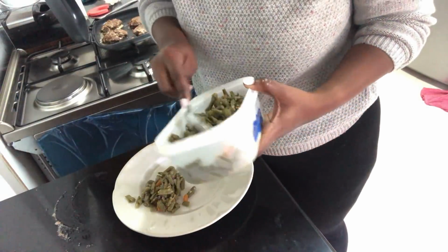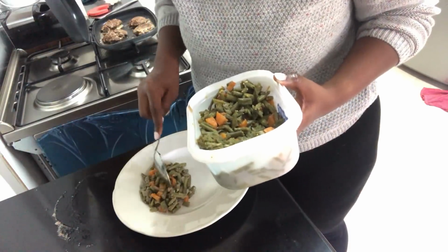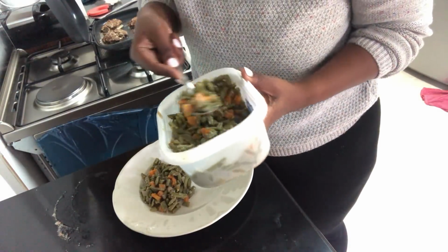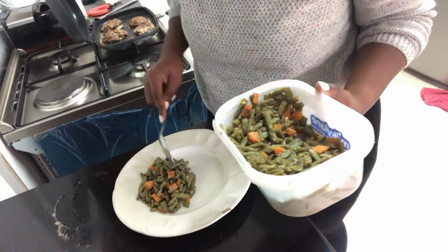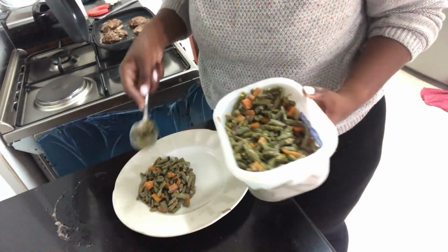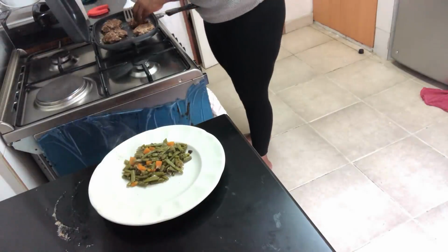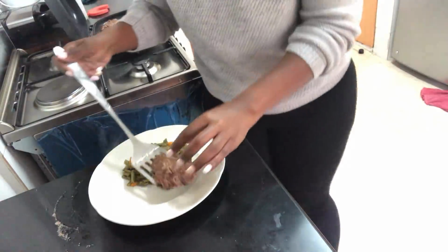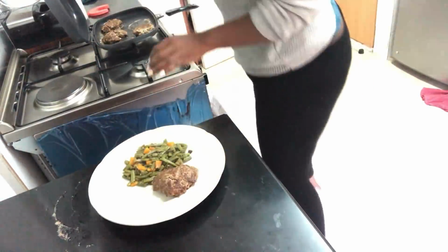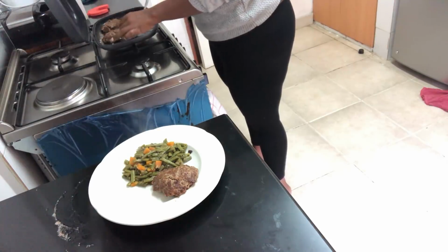I'm having them with veggies. This is some veggies that my nanny had prepped the night before. It's just some fried up green beans and carrots. I had not actually had them the night before, so I wanted to have a taste of them now. I just put about a cup of vegetables, and then I warmed them up in the microwave, and now I'm adding my 2 burger patties. Of course, I'm putting the two which look nice, the ones which didn't break apart.